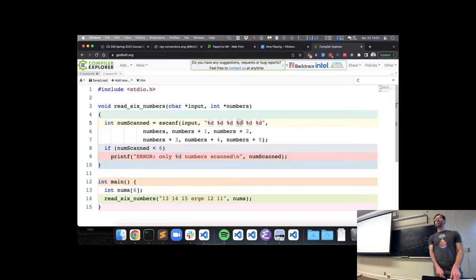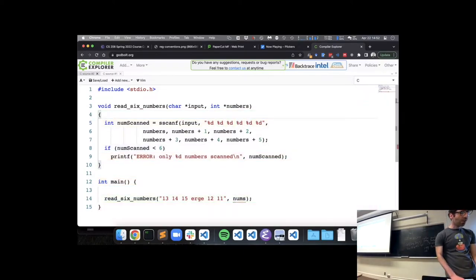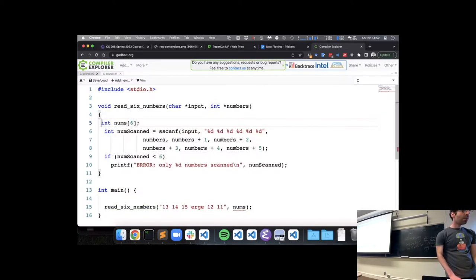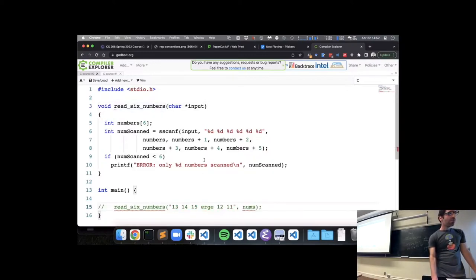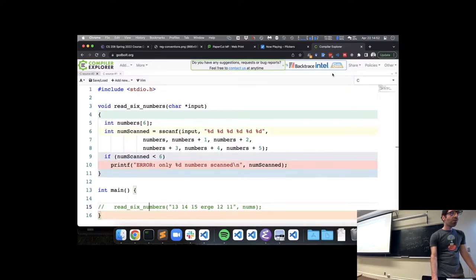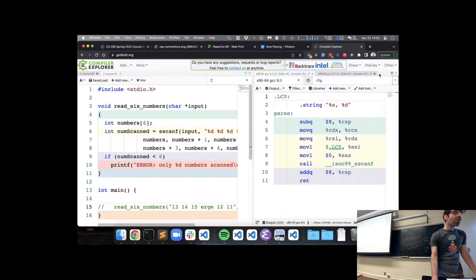Do you have to define where you're sending what you parse within scanf, or is that something you have to pass in? So if instead of having the array declared in main here, if I did this and got rid of this. Is this what you're thinking? Yeah. So let's comment this out. And look, it certainly compiles. And we can look at what this looks like in assembly.